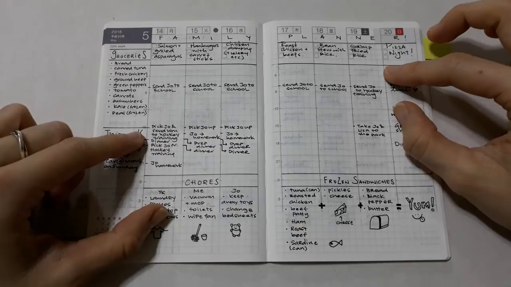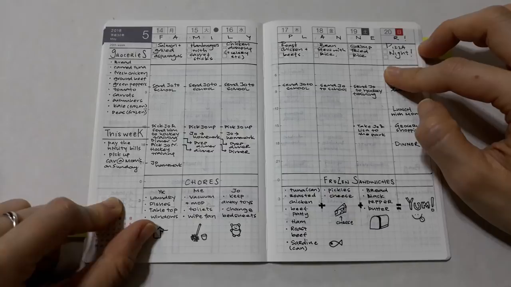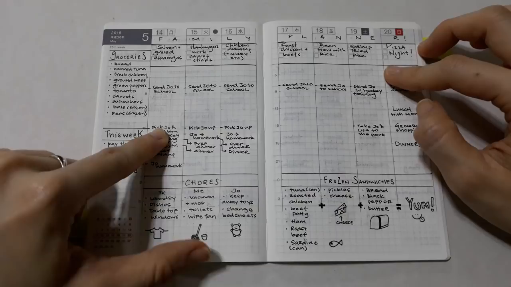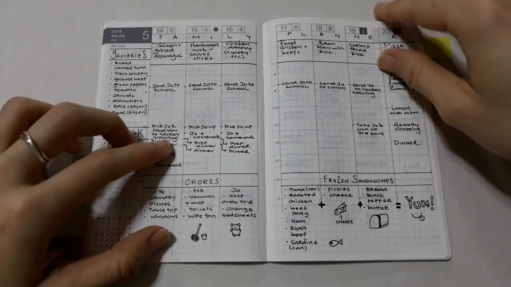You could also use the supplement as a family planner. On this side I've written the grocery list as well as household things that I have to attend to for the week, such as paying utility bills and so on. At the top I write my meal plans for the day, the family schedule, as well as a list of chores for each family member. I also include some recipes that I would like to try that week right here.